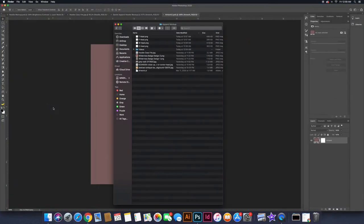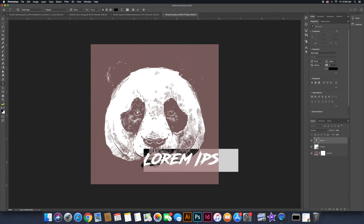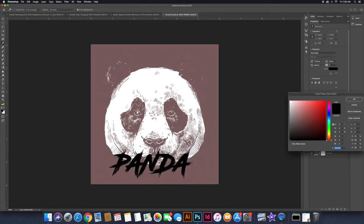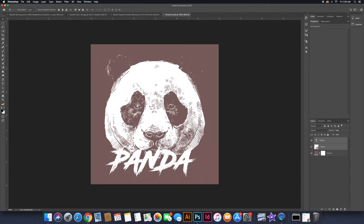And I have supplied you guys with a couple of pictures. I'm going to choose the panda head, and I'm going to go and apply some text to it. Now, it doesn't matter what you choose at this point. I'm just going to pick a font called Road Rage, and I'm going to type out the word panda. I will resize it and change the color to match the panda head color.